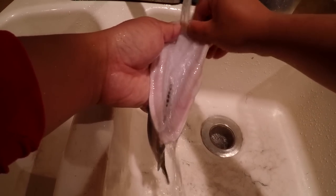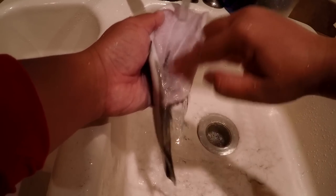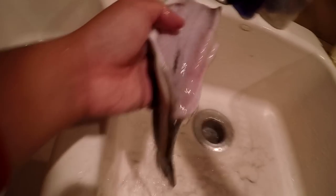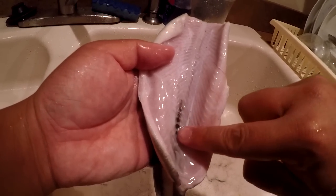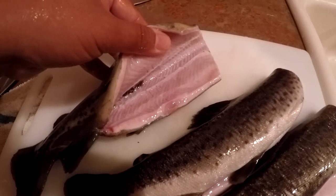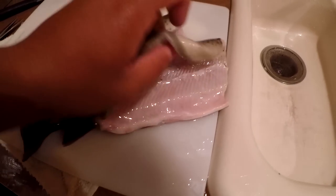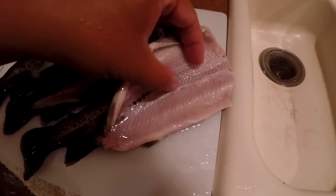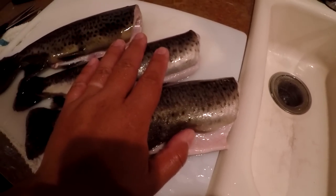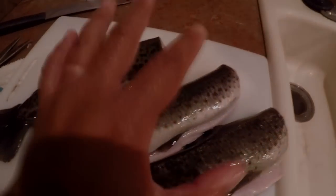I'm just getting done cleaning my last trout. Every time you clean your trout, make sure that you always clean the line here in the middle, which is actually the blood line. If you don't clean the blood line in the middle your fish very likely is not going to taste good. So every time you clean the fish, make sure you get that blood line and let the cut be as wide as possible. Now I'm going to start chopping into diagonal steaks, marinate, and then fry.